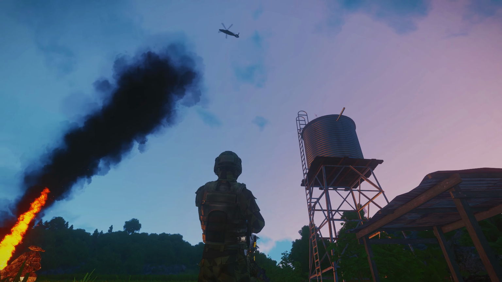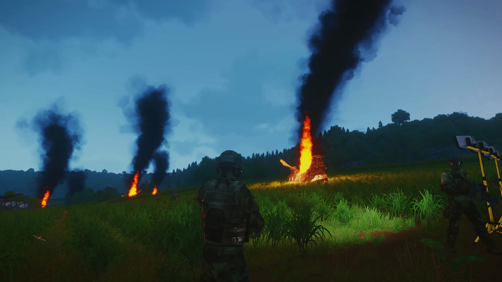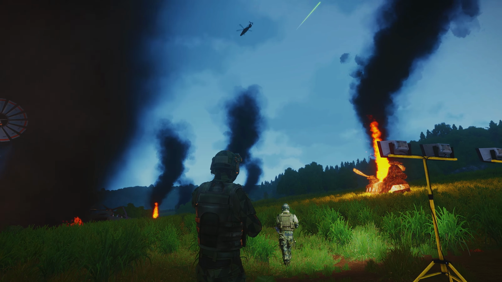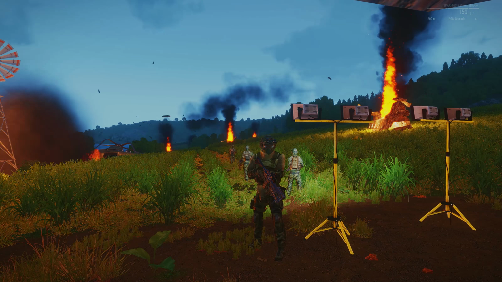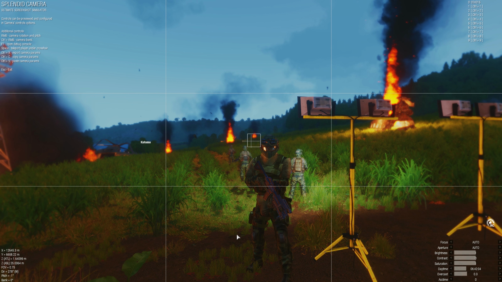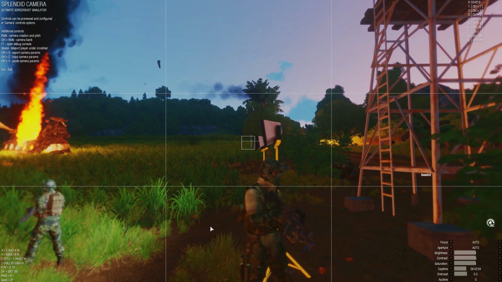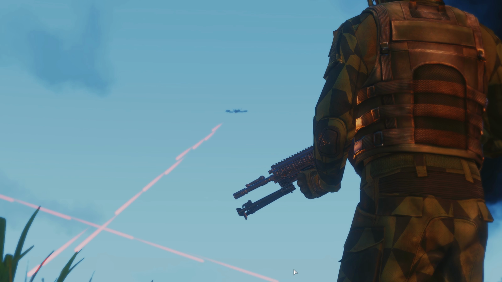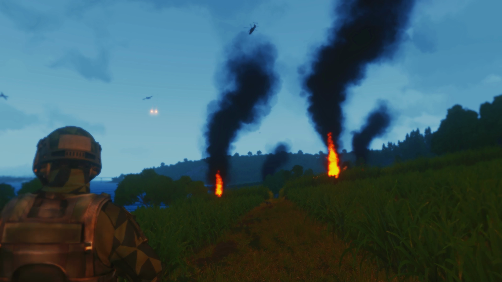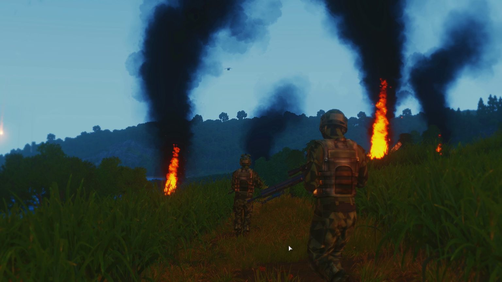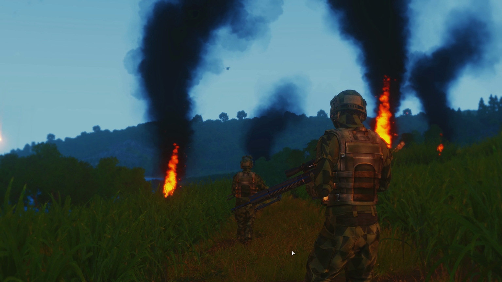If your scene is more of a beauty spectacle and requires a bit of slow motion, the Splendid camera is your best option. Open it through the in-game menu like so, and you'll be presented with a freeze frame camera of the game world. You can zoom with the number pad plus and minus, pan with WASD, look with the mouse, and if you hold the left mouse button, you can do a slower or faster pan.